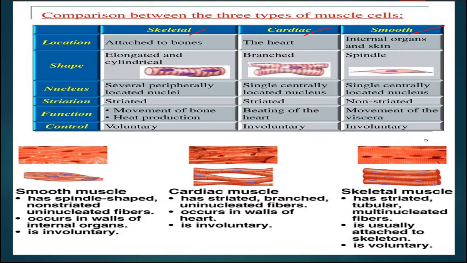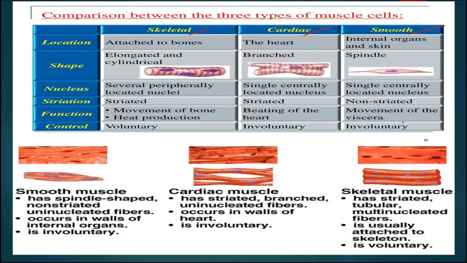The skeletal muscles are elongated as well as cylindrical and have more than one nucleus, that's why known as multinucleate. They have dark and light bands which are in alternate way. Due to these dark and light bands it is known as striated, whereas a smooth muscle is spindle shaped, having one nucleus, that is uninucleate. That means on both the ends it is very narrow and pointed, whereas in the middle it is broad. That's why it is known as spindle shaped. It has no dark and light bands in the cell, and hence it is known as non-striated.